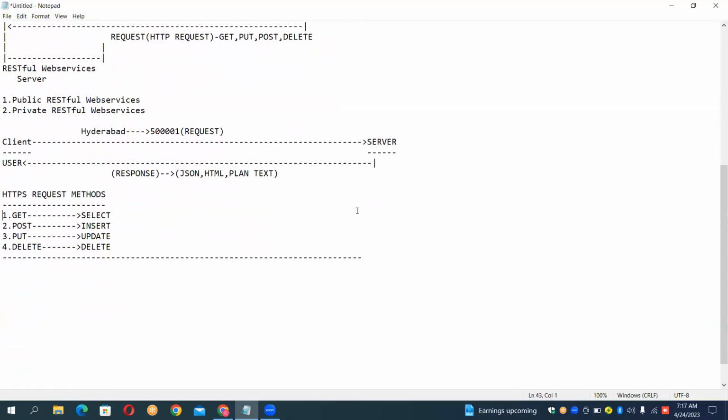So guys, let us use it here. Source data store. So guys, the source is the RESTful web services server.